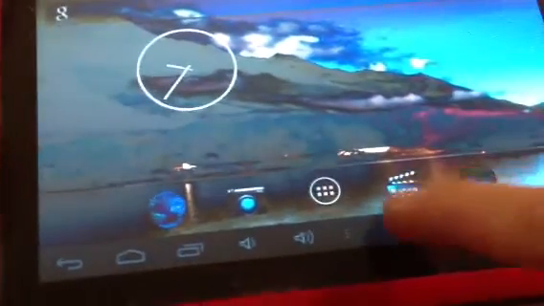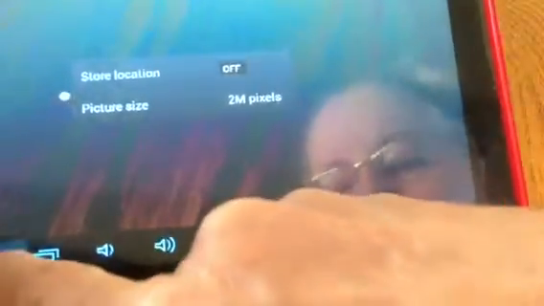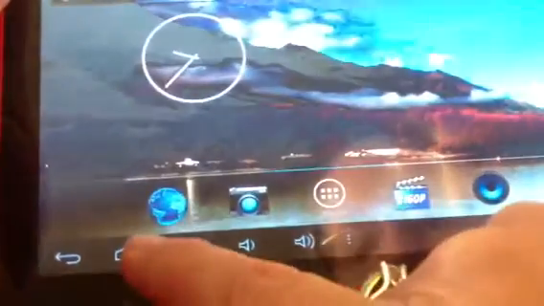And this little icon here, I believe, takes you to your camera. And if you press the camera up here, you can switch to camera. I think he had it on video. Oh, get my ugly mud out of there. Okay. So if something comes up and you can't see your bottom menu, you just scroll this down, and then you can press your home button. It'll take you back to your home screen.